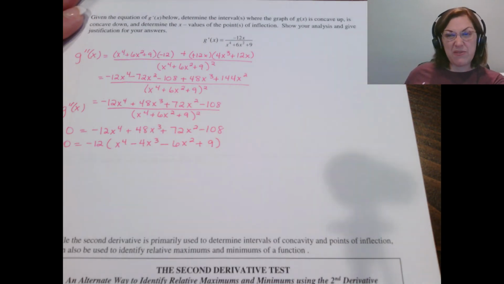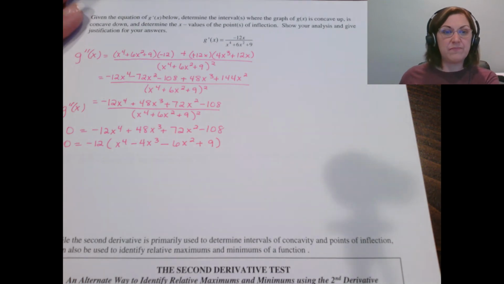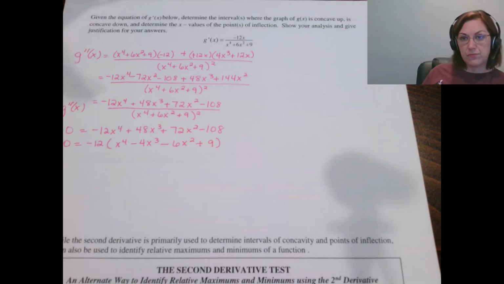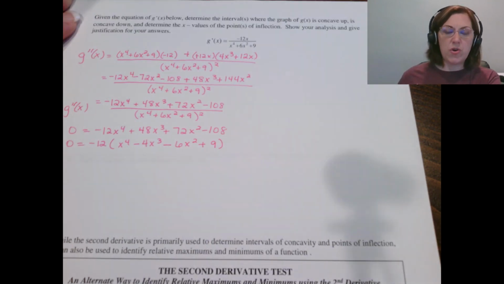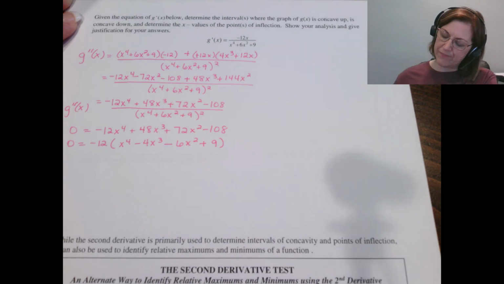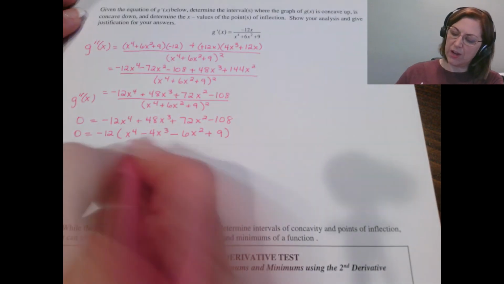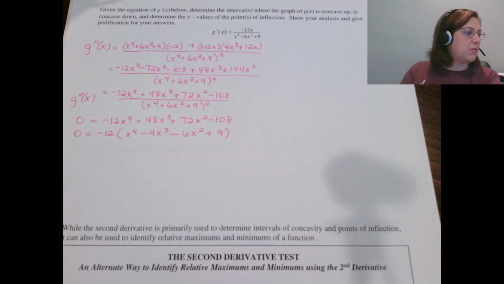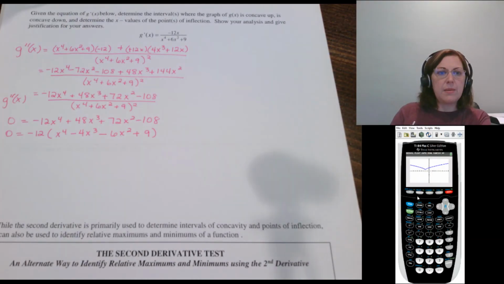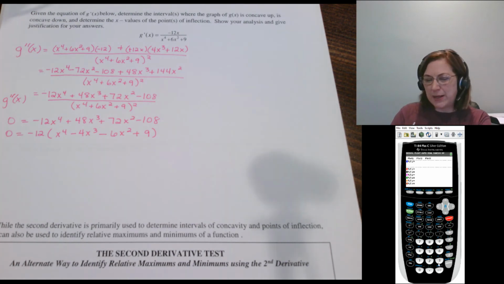I was thinking about factoring by grouping, but that wouldn't work here. So I'm going to see, looks like 1's going to work. I'm going to check out my calculator. Let me pull my calculator up for us to take a look at. And I'm going to put this into y1. I'm not going to put the negative 12. Let's just do the x to the fourth, because that's what I'm trying to solve for.